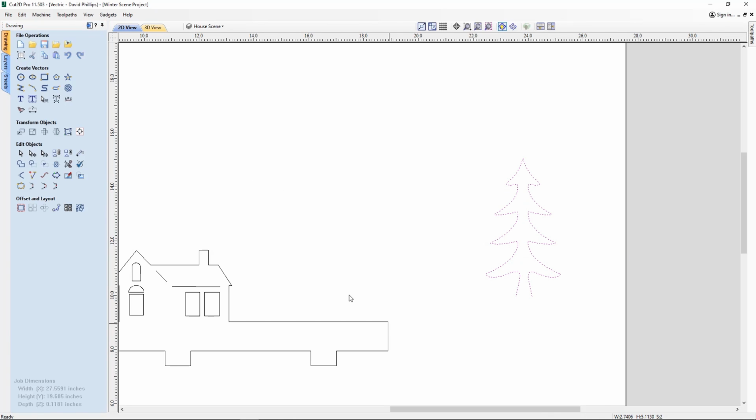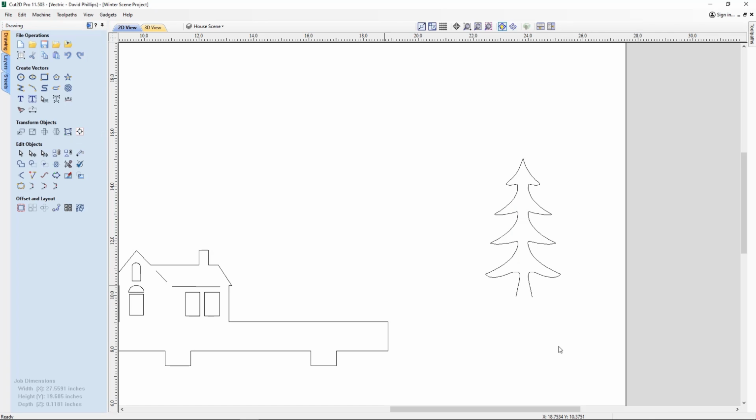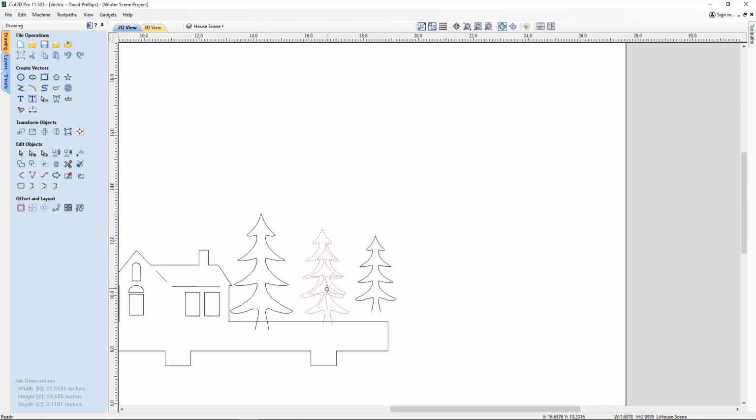I'm going to create a couple of copies of this to create the impression of a bit of a wooded area next to the house. First I'll just join that using the join vectors tool into a complete closed shape. I'll pick that up, resize it, place it there, and then I'm going to hold down Control and drag out to create another copy, and I want 3 trees in total. So we'll do that. Let's make these much smaller, again to give the impression that they're in the background, and the central one's going to be larger so it appears as if it's in the foreground.